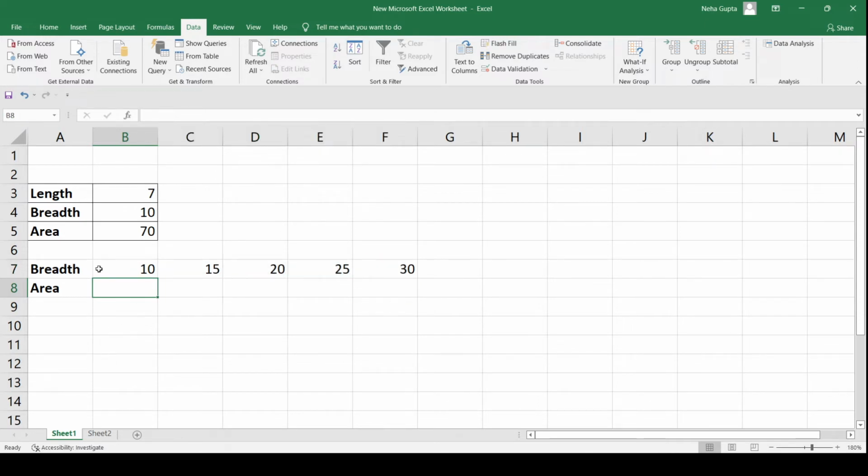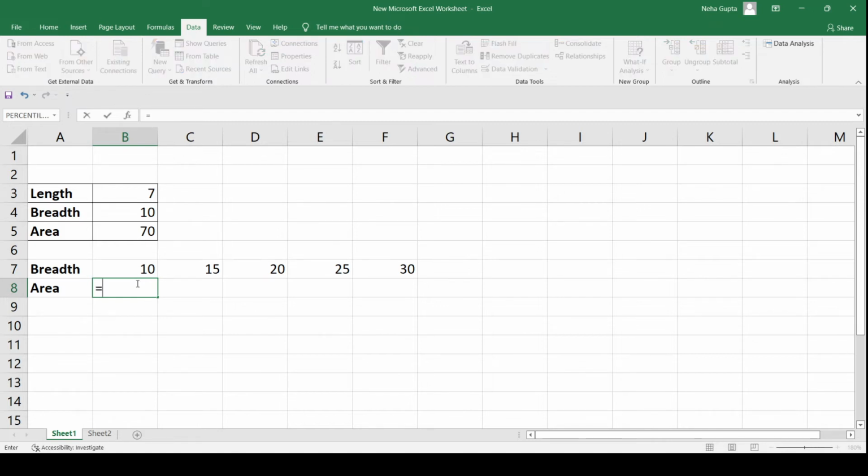So in the first option where the value of breadth is same as the original value that we specified here, corresponding to that you have to specify the area, but you will not directly type in 70 here.